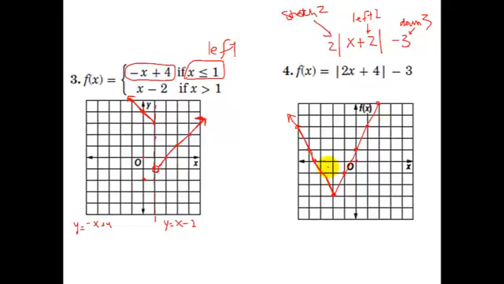Alright, that's it for this section. You've taken your knowledge of quadratics and translations and applied it to two new functions, the step function and the absolute value function, and then you've seen how the absolute value function can be written as a multi-defined function or a piecewise defined function with more than one piece stitched together.